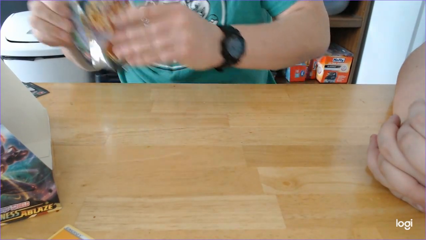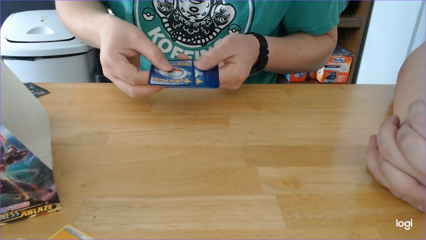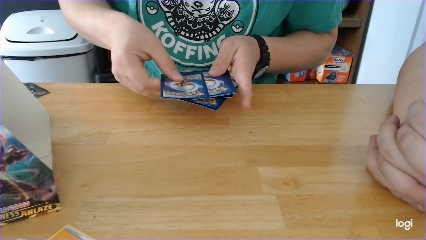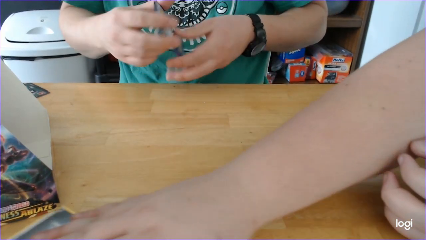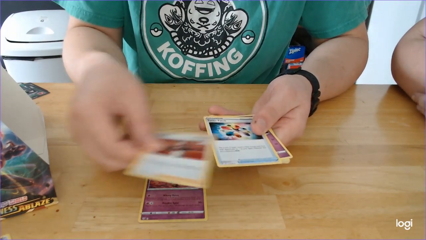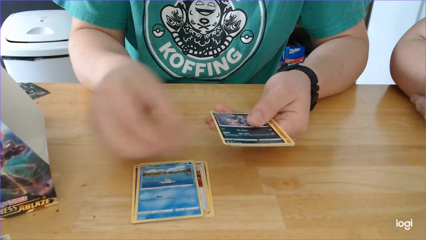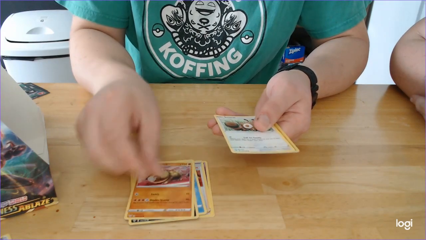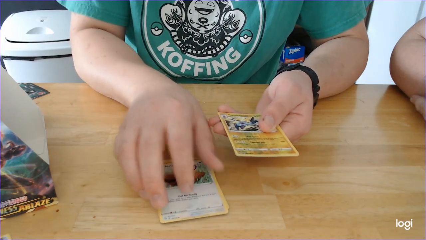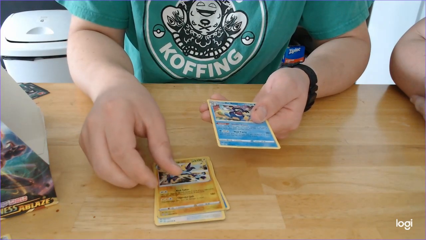Okay. Let's see. Check this out. 1, 2, 3 to the front. Flip the energy. Steel energy. Gothita. Kaboo. Turbo Patch. Golett. Feebas. Purloin. Hippopotas. Sentret. Reverse Holo Toxtricity. Toxtricity. And a Galarian Mr.